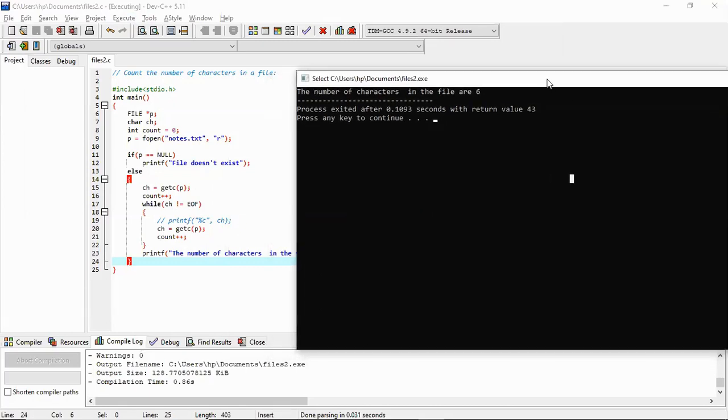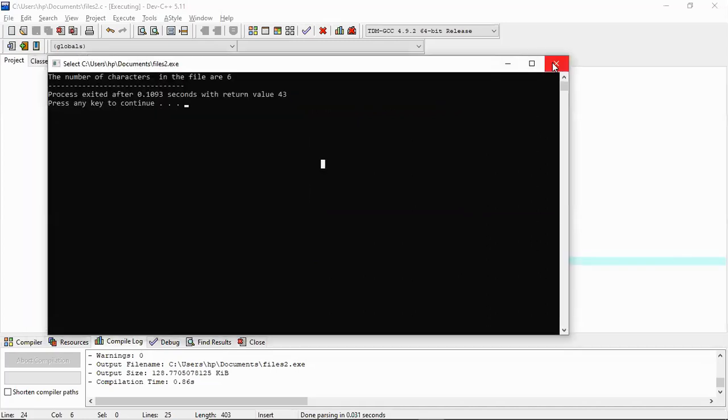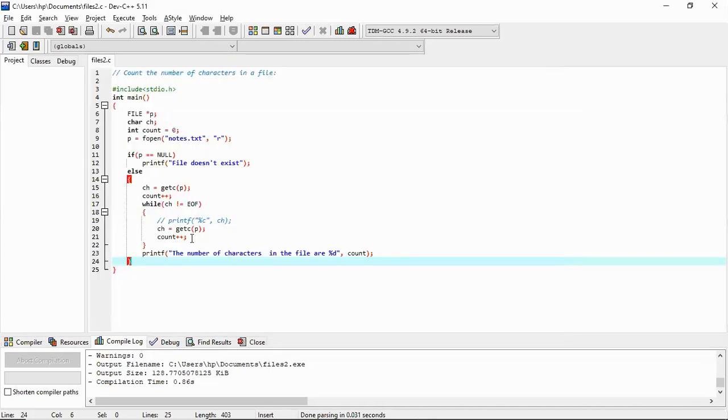So that means there is an extra count going here, which should not happen, right? Fine. So obviously this should not be like this. We have done one count here and then another count here, because when we reach end of file, that is also considered here, right?